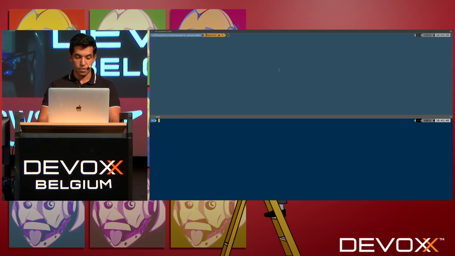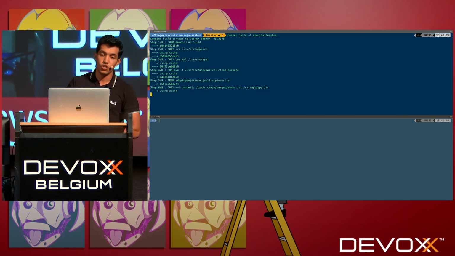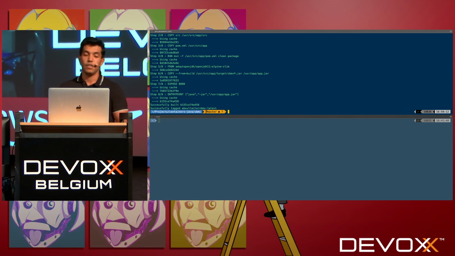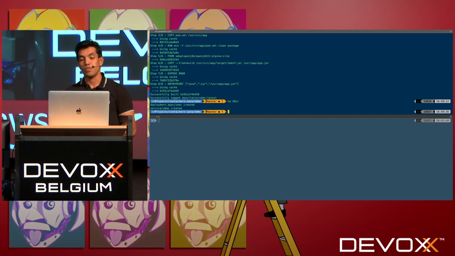And if I need to verify that my application is working, I need first to build the application and generate an image. I already generated the image, so this should be relatively quick. After that, I need to deploy the application. I need to apply some changes into my Kubernetes cluster and deploy the application into my Kubernetes cluster. And for that, I use kubectl apply and specify the folder.